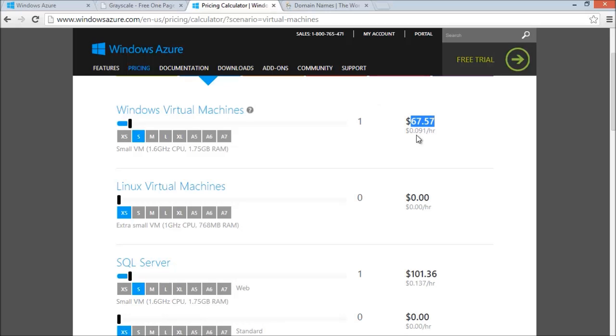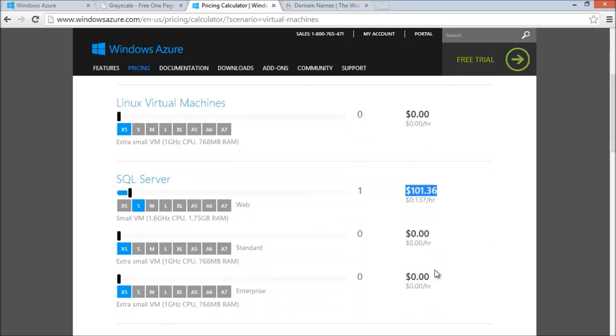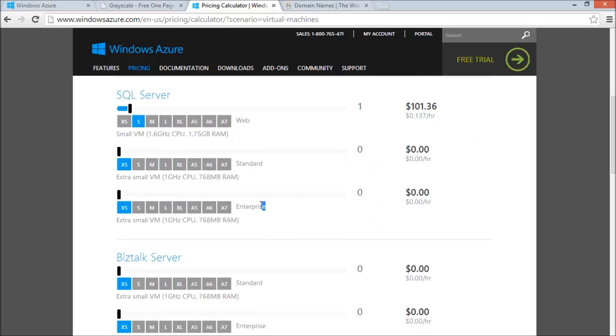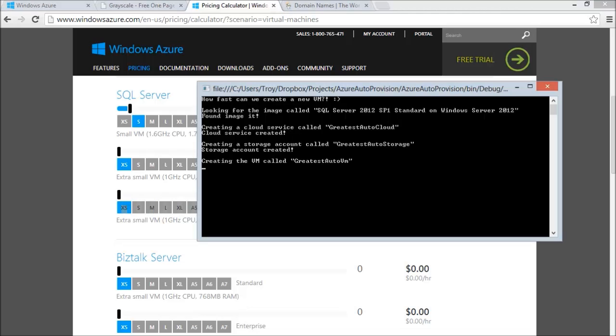The difference is, not only do you have SQL Server installed on this instance, it's licensed. You don't have to go out and pay large amounts of money for the license, either for standard or for enterprise up front. You can lease the entire environment, a little turnkey solution, if you like. But don't let me lose track of this little console here.